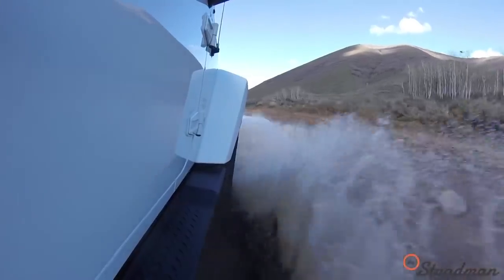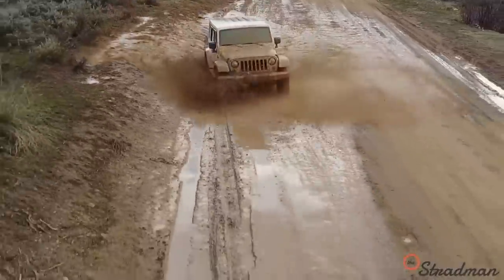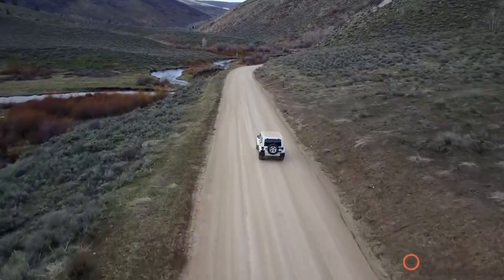The next car is potentially the slowest car on the channel. There is another contender for that, that of course I will talk about later, but it was his Jeep Wrangler. Now this car is very interesting. He bought this because him and his brother were always really into Jeeps and off-roading when they were younger. His brother has a Land Rover Defender, so you can see where that off-roading spirit comes from within his family.